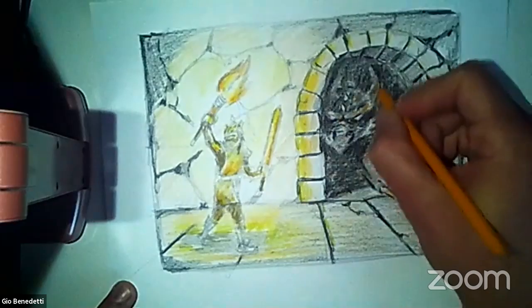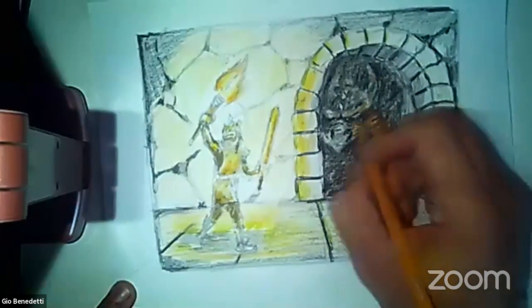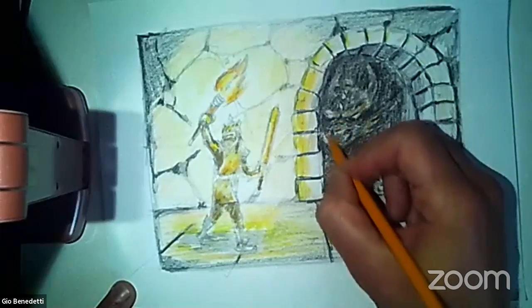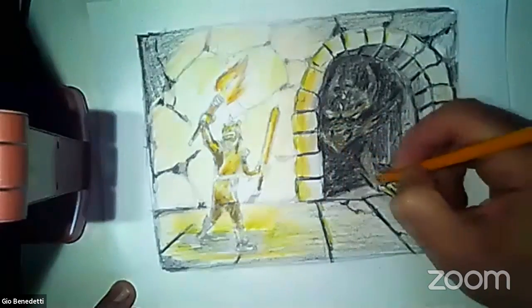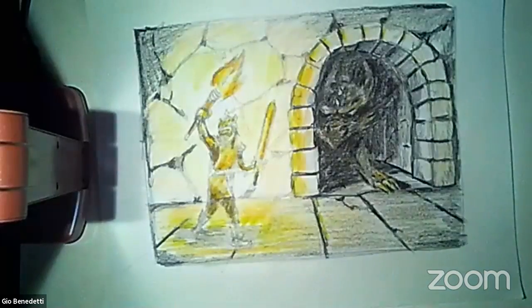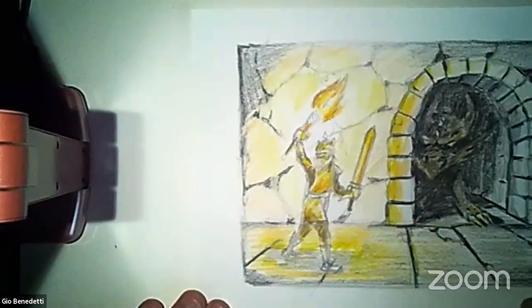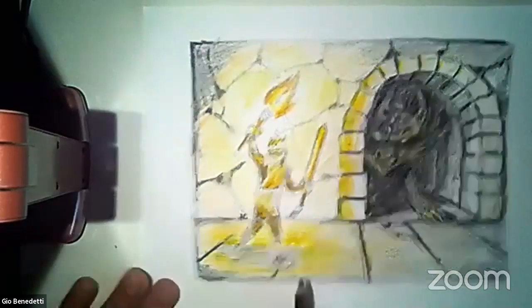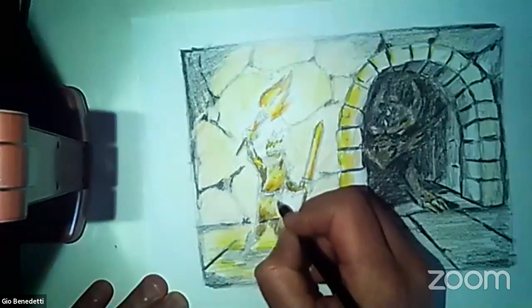It'd just be like a little reflection of the color that could be bouncing up off of those stones, making our dragon glow just a little bit more as you come out into the light. Ba-ba-bing, bada-bing, bang, boom. There's an adventurer heading towards its adventury doom. The only thing that I really want to make this complete, I've got to get this dark black in here to make some more deep shadows on my adventurer.